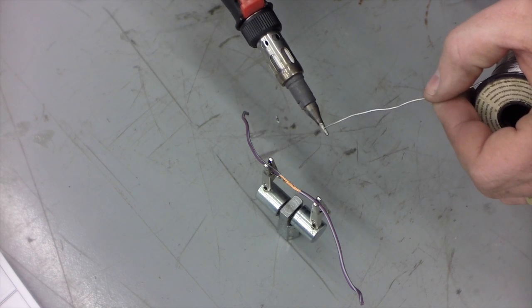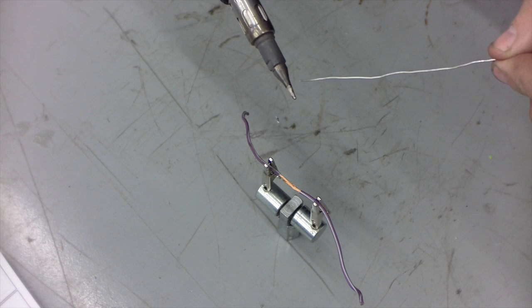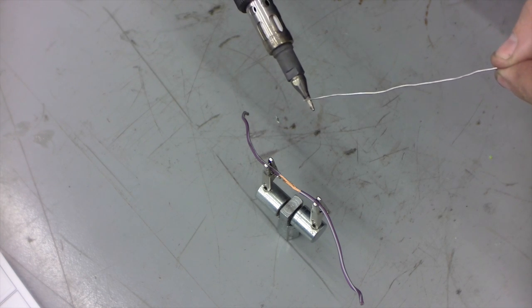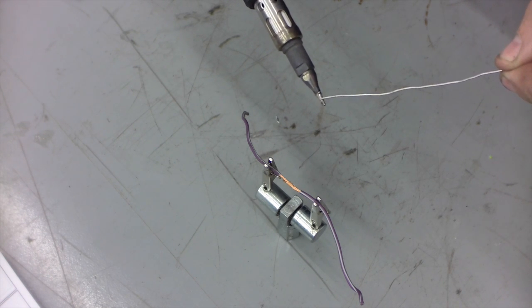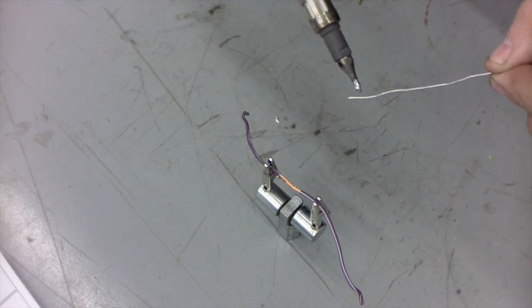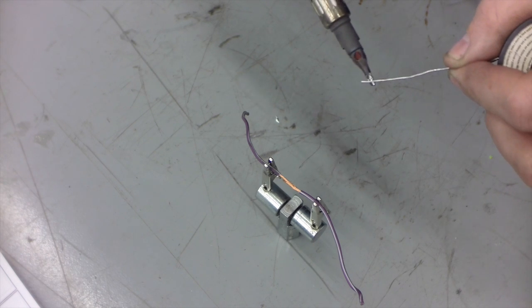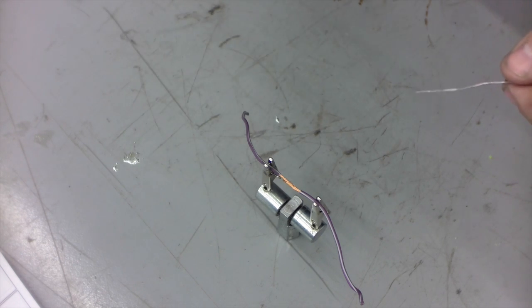I'm going to take a little bit of the solder here—this is 63-37 lead, it's got a melting temperature of around 370 degrees Fahrenheit I believe. Get that all over the tip of the iron. We're going to use this to transfer heat—this is an important step in the soldering process.